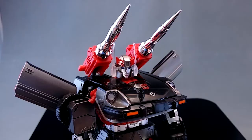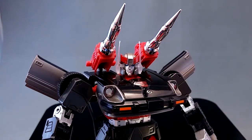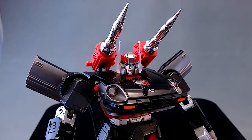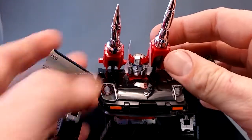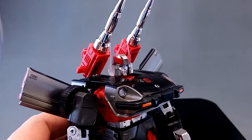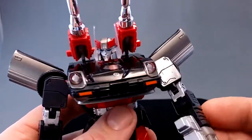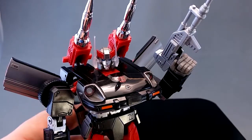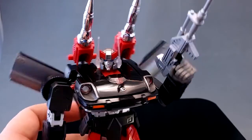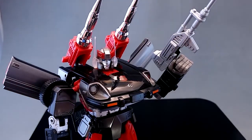My final thoughts on these rockets: they're good — very simple, but for what you get at $30 it's pretty good value. If you've got no other way to get missile launchers, this is an excellent way to do it because you get so many in one pack. If you've got some from the Amazon exclusives or the KOs, you may not feel compelled to buy them because they're not that much better than the KOs, so $30 in that case is probably quite a lot. When I bought these I didn't have any, so I'm pretty happy — I've got plenty of Masterpiece cars so I can use them all.